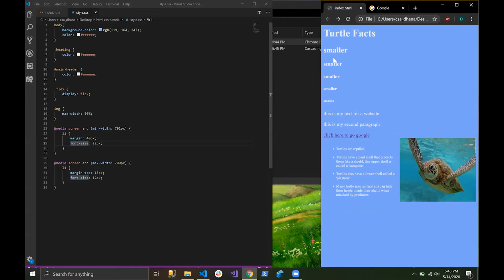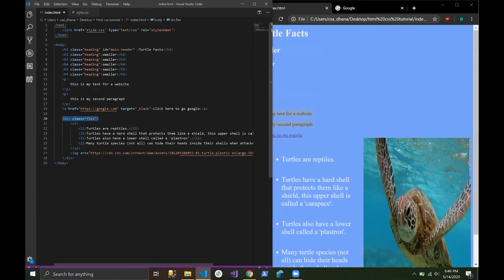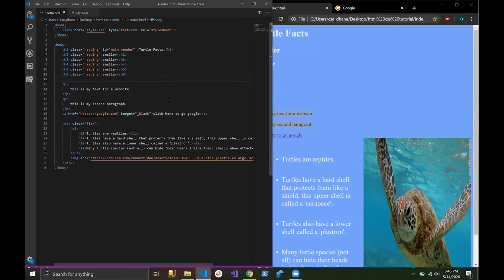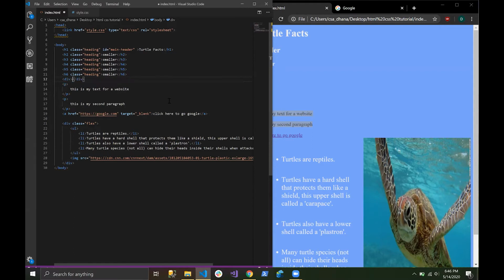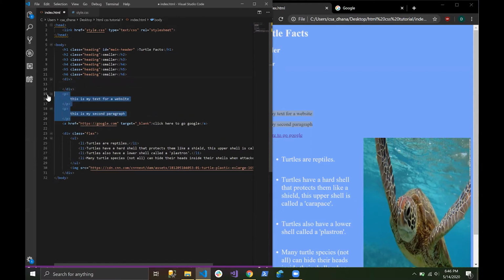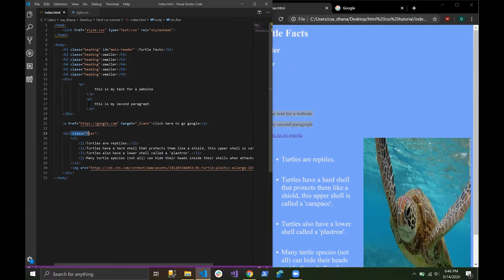So this is a pretty sweet website so far. But I feel like I could do some more. What if I want my paragraphs to be together here? Well, what I could do is put those in Flex too. So div, cut, and paste. Save that. And now if I add Flex, that class I made earlier, to this div right here, it's probably going to change how these two look.